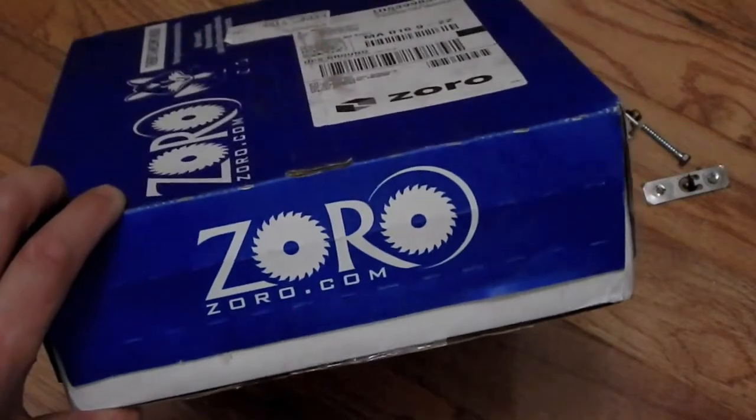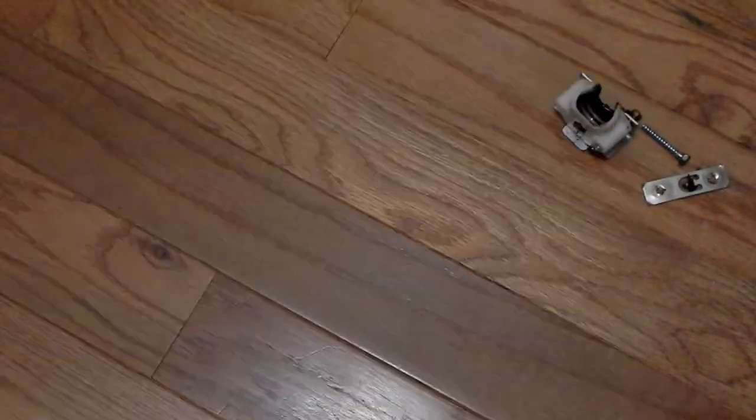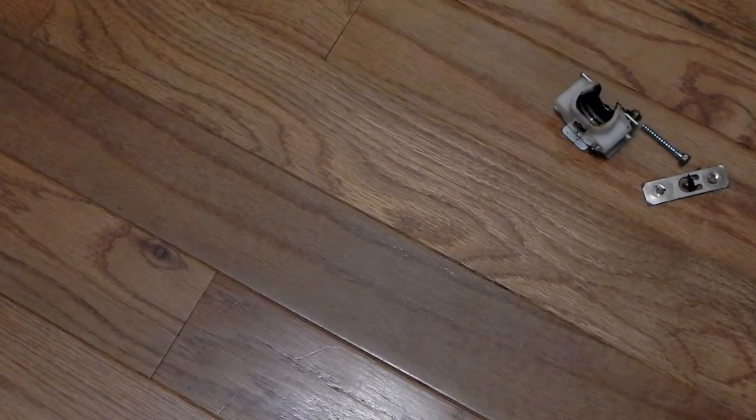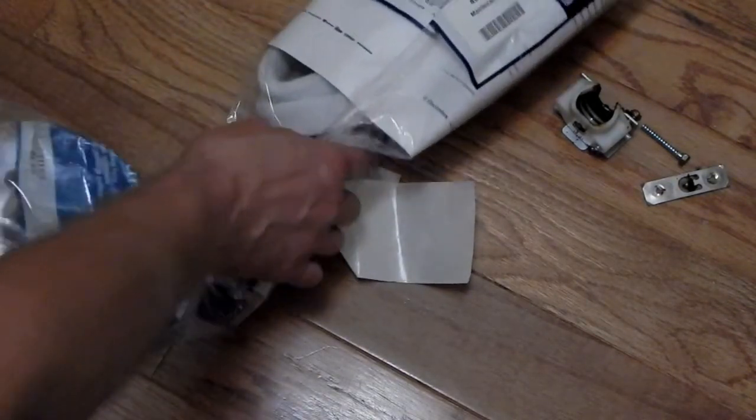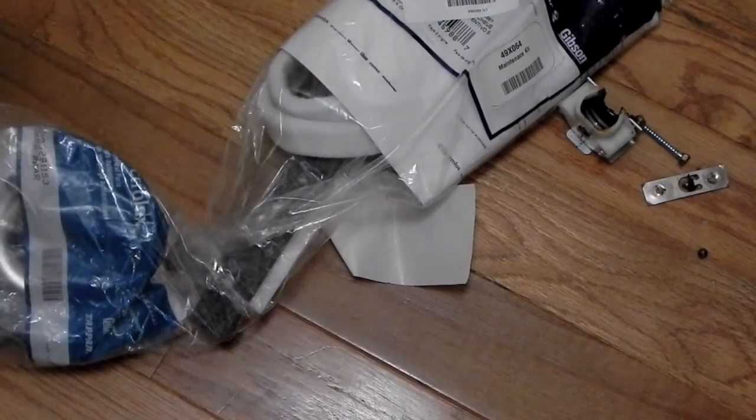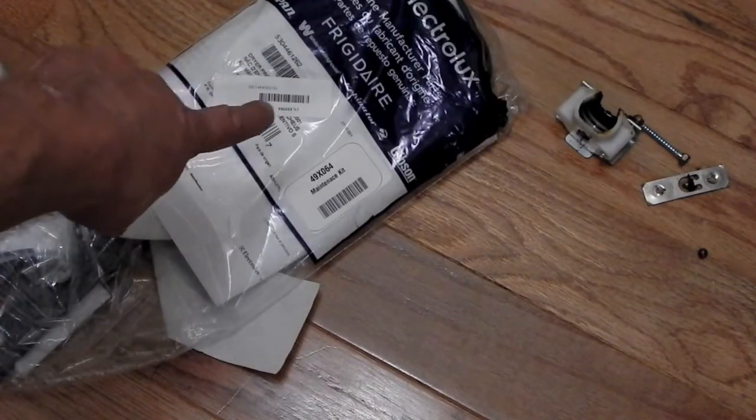Let's open up this box I got in from Zorro that contains the kit. I found this kit on sale all over the internet with quite a different disparity in prices. There's original parts and then there's aftermarket. I think the price of this entire kit with shipping was $45. This is genuine. This is not an aftermarket kit.